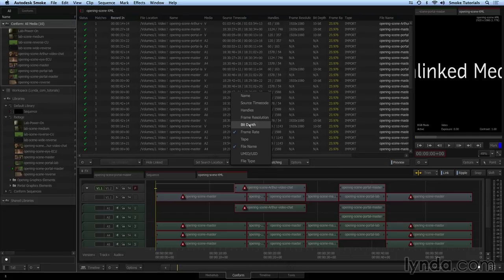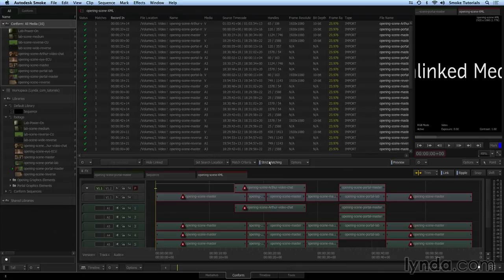You can use things like bit depth and file type to restrict matches to things that are the same format. You also have the option to decide whether or not strict matching is necessary. In other words, you can allow it to say not everything in the match criteria has to match. I'm going to leave that turned on though because we've actually found all of our matches.